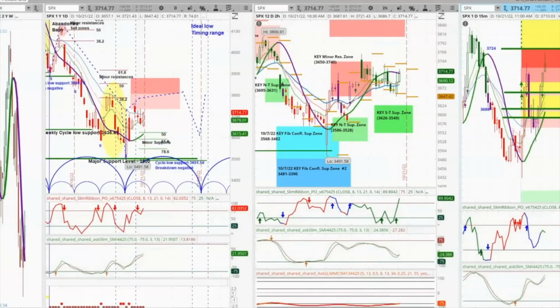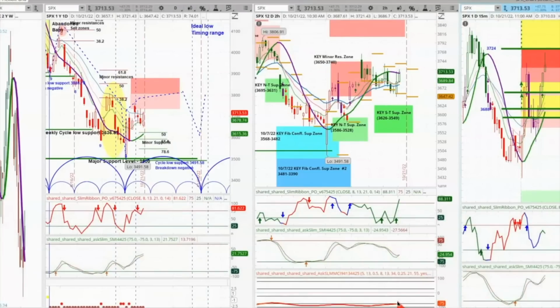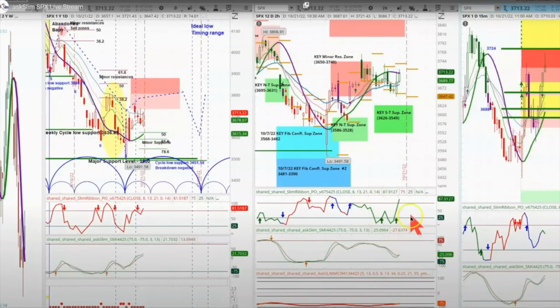Now, it's important to understand that we look at shorter term intraday, and that's where we're going to start to see things improve first. And you can see in here the slim ribbon PO now is giving bullish signals, as you see right over there, though the market condition indicator on the bottom is still minus 75. It needs to get over plus 25 to be positive, so that has a long way to go. Still, again, we need to see a lot of work for this market to get positive. So beginning signs of it getting positive right over here, as you can see.